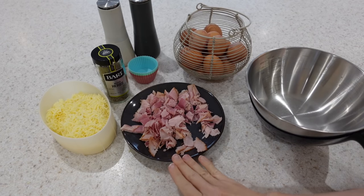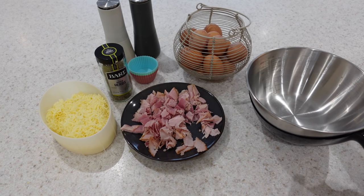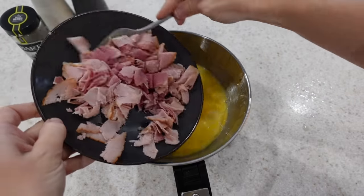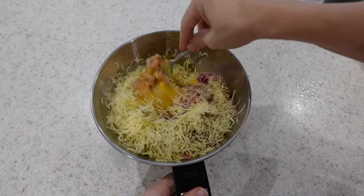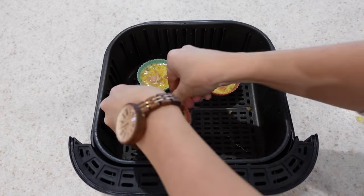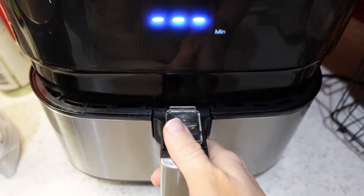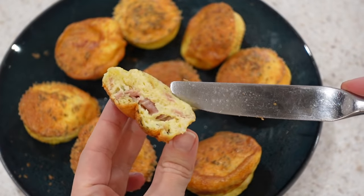For these egg muffins I have some ham, cheese, mixed herbs, eggs, and salt and pepper. The great thing about egg muffins is you can put anything you like in them — salami, mushrooms, spinach, whatever you want, so they're really easy to make vegetarian. I'll crack about 12 eggs into my measuring jug, then add the ham, cheese, one teaspoon of mixed herbs, and season well with salt and pepper. I'll mix everything together and pour the mixture into little silicone cupcake holders. I'll put them into the air fryer on the cupcake setting — 182 degrees centigrade for 12 minutes. After 12 minutes they come out perfectly cooked and ready to eat — great in lunch boxes, for lunch at home, or as a snack.